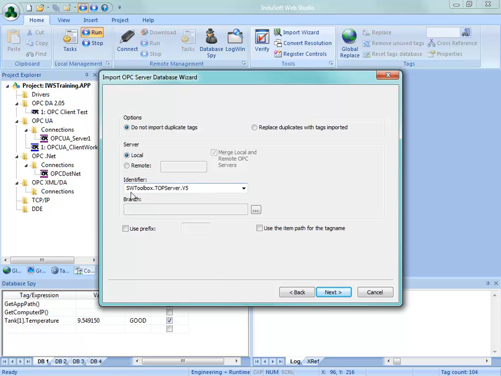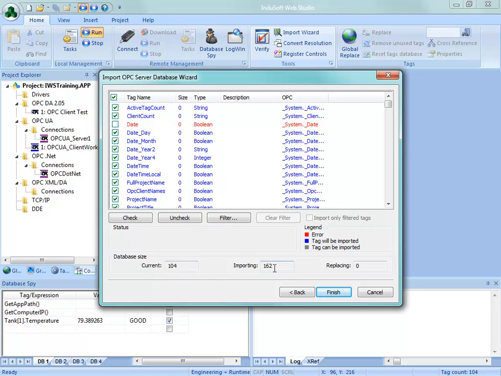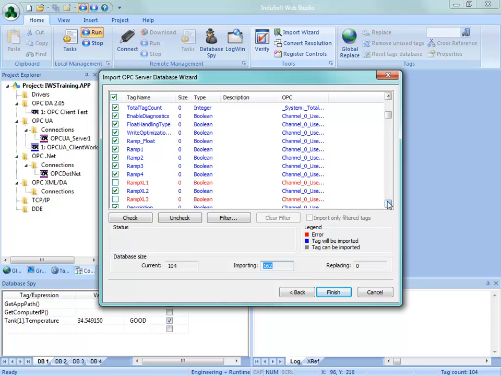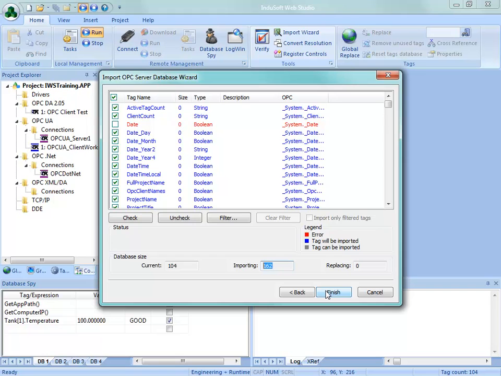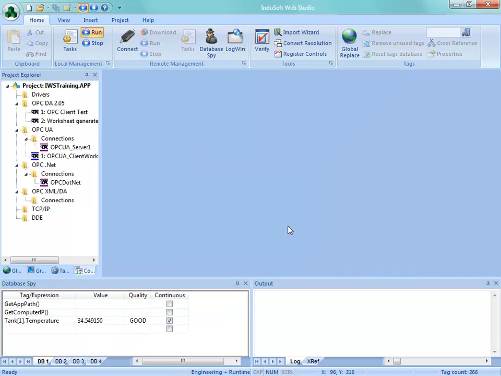I'm going to pull in the items from that server that I just showed to you a moment ago, and click on Next, and we can see that it's going to try to bring in 162, but it did find some issues, some overlapping ones with the date, maybe time, some other ones. So it's warning me I already had XL1 and XL3 in the application. There's some other ones that it found too. So you can go ahead and check this list before you import. Notice down here in the bottom corner I have 104 tags, and without any cutting of this video, when I click finish, it goes ahead and imports those tags, and it just brought in all those tags without cutting.